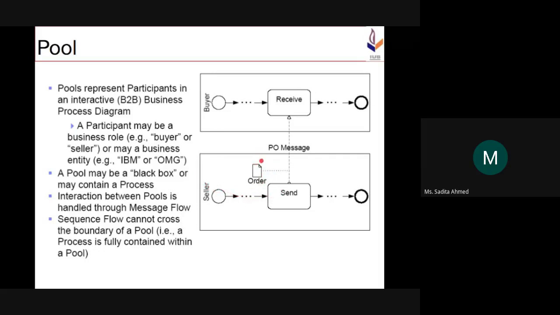The order memo, whether I'm sending a memo or a receipt, whatever I send, a memo or receipt, what is this? A memo or a receipt, what is it? Data object. That's a data object. That's right. And as you can see, what is the symbol here? What does the symbol represent following the BPMN 2.0 standard? This symbol here. What does it represent? Data object. That's right, a data object. A data object is being sent, that's why we are using this notation here.